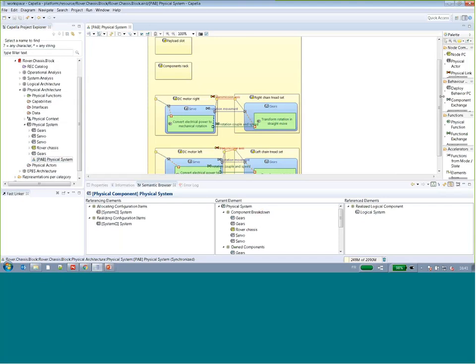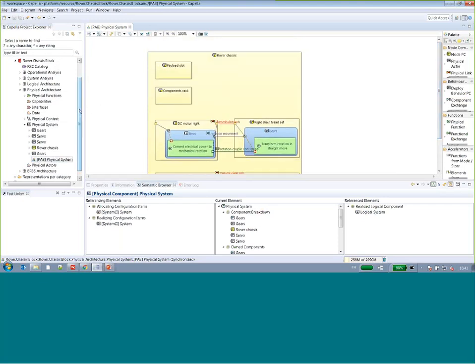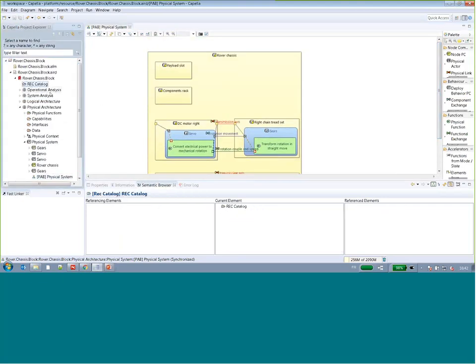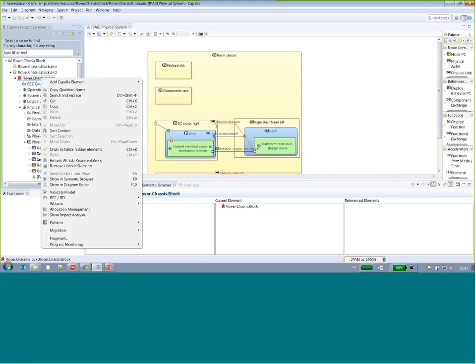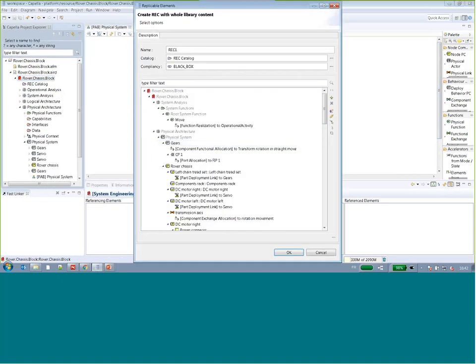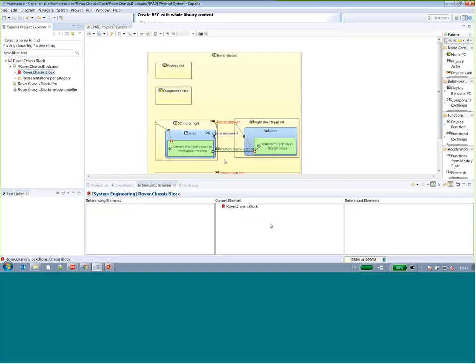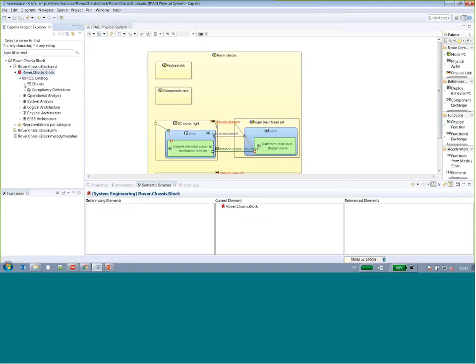Here is my chassis, and just to demonstrate the creation of the REC in two clicks. So I get here with the whole library. This is my chassis. And so it's there. And that's my REC.